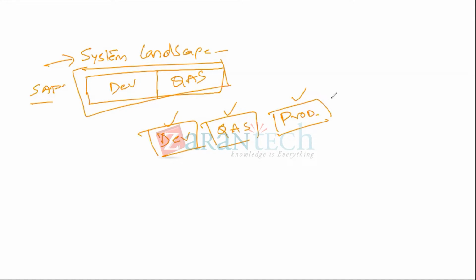So how does the production server or production client come in? The production client is a copy of the development client, whereas all the work done in the development client, all the neat configuration which is required to build the solution, will be transported to the production client. So the production client will have the neat configuration copy.